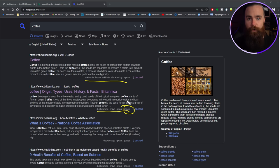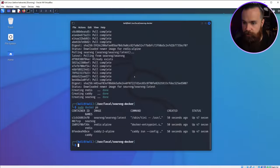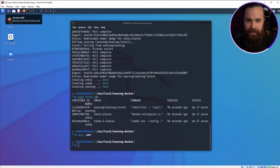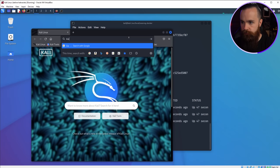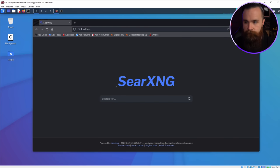If you want to use notgoogle.live, go for it — make that your main one. Now for home lab users not deploying on a cloud server: I deployed this on a virtual machine running Kali Linux. If you didn't change the .env file — it's default commented out — it will use localhost. Launch your browser, go to localhost, and it works right there on your local machine. Keeping in mind it will use your IP address, so that part is not private, but everything else — all the benefits of SearXNG — works like a charm.